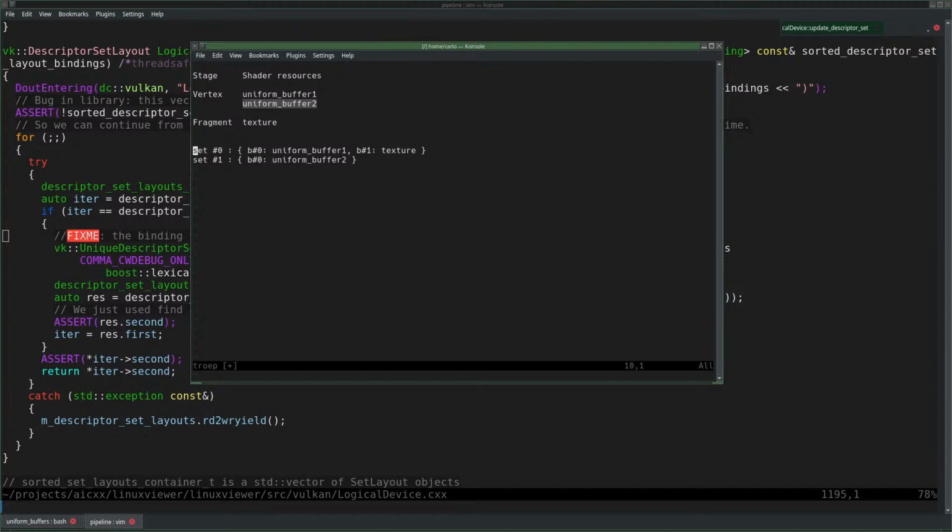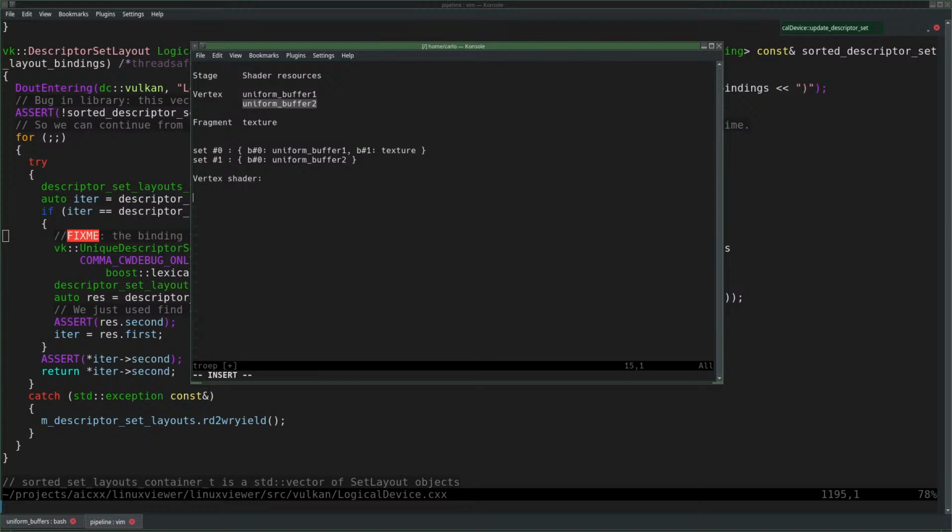Well, this is just one option. And the numbering is not relevant for the layout. If I call this 1 and this 0, it doesn't really matter. It's still the same layout. But I need to know what those numbers are, especially because they are hard-coded in the declarations of the shader. The vertex shader must know about these uniform buffers that it's going to read.